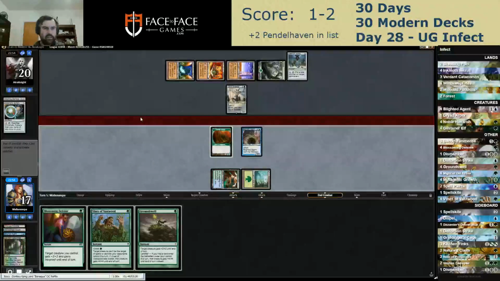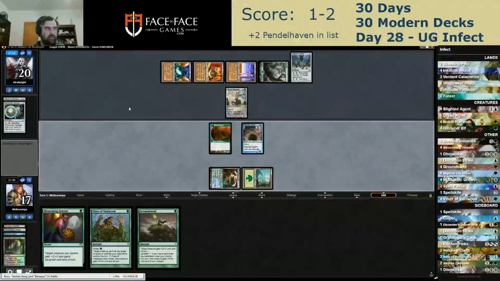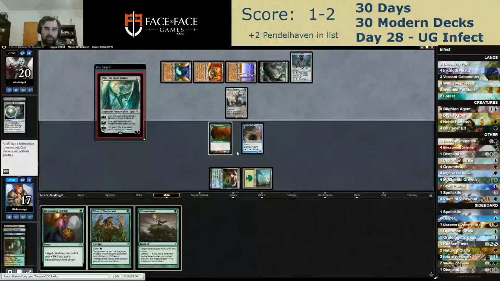I can't understate how good my opponent's draw was. They drew their 1-of Ballista and Natural Tron. That's really unreal. Wait, what is this? Again, the Spirit Dragon. Oh, that looks great. What a fun card this is.